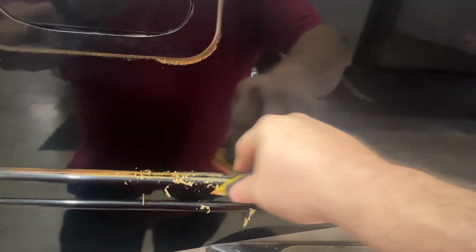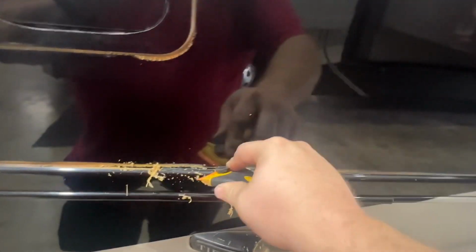Again, with this plastic scraper, after that's cut, it gives you a way to get in there. Again, a lot more work to be done. Just showing you preliminary stuff. But you can see how it takes that off.